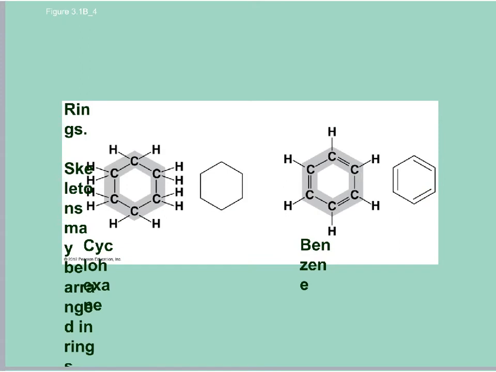These organic compounds can also form ring-like structures, and I apologize for the loss of formatting here. That always happens when I take the PowerPoint and put it into this program. But you can still understand the difference between these two. This one over here is called cyclohexane. I think that's what it says. And you can see that there are single bonds all the way throughout. Single bonds between carbons all the way around.